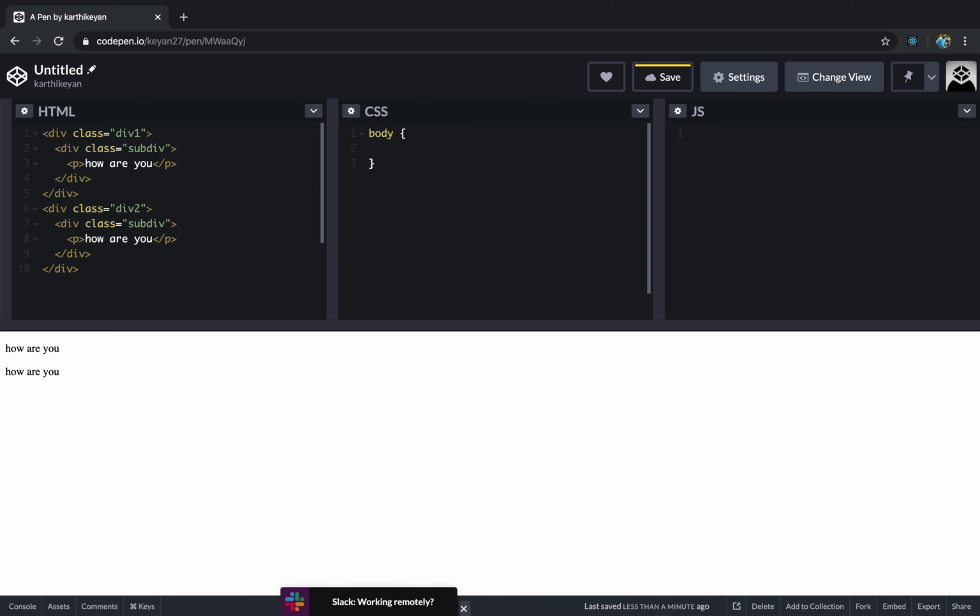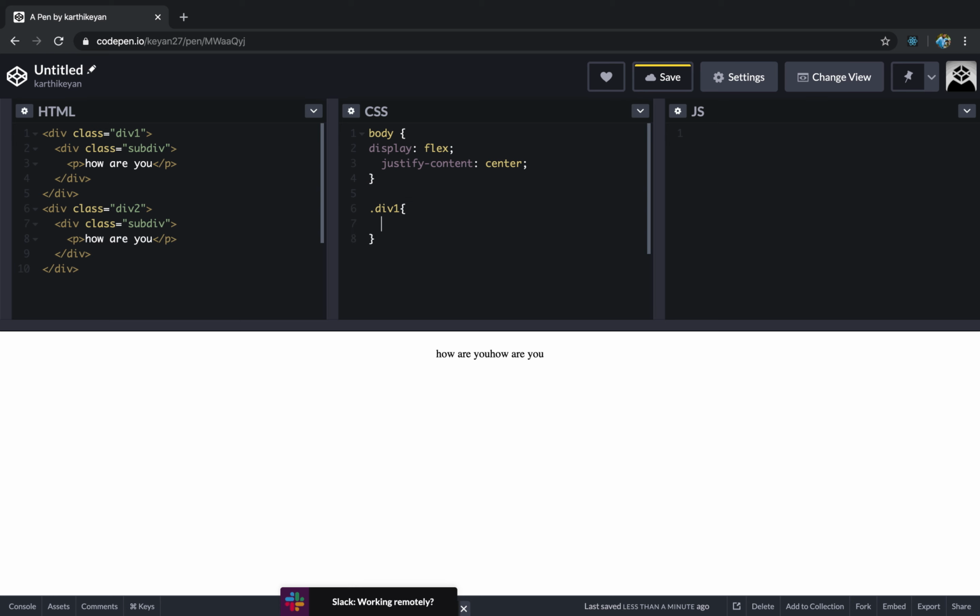First we will bring those two divs to the center of the screen. So let's make the body display flex and center. Now you can see those two divs coming to the center. Now we will set some stylings to it.